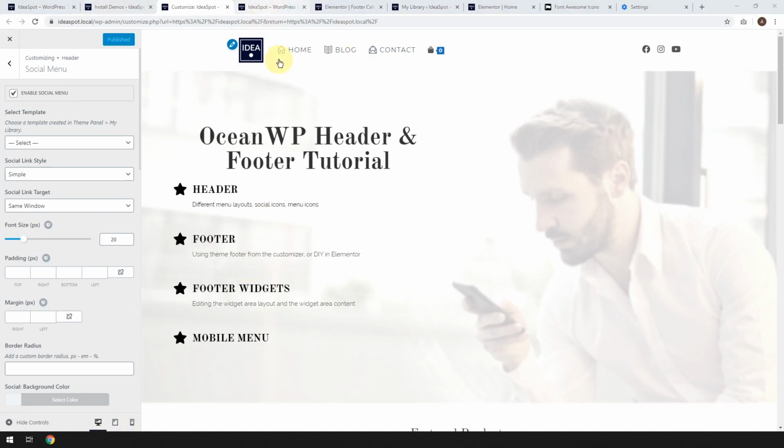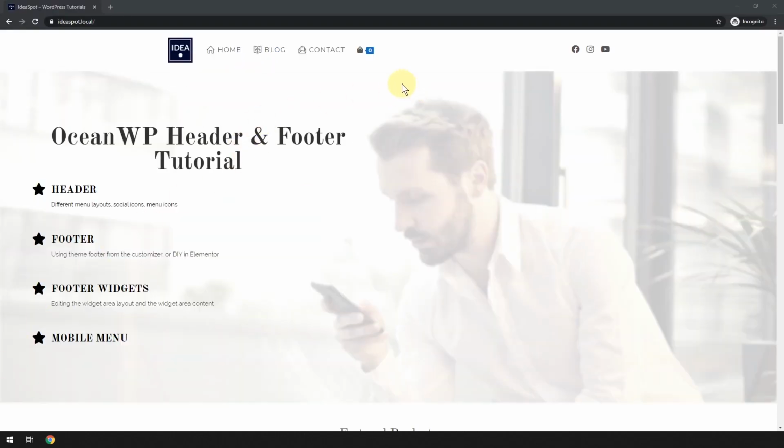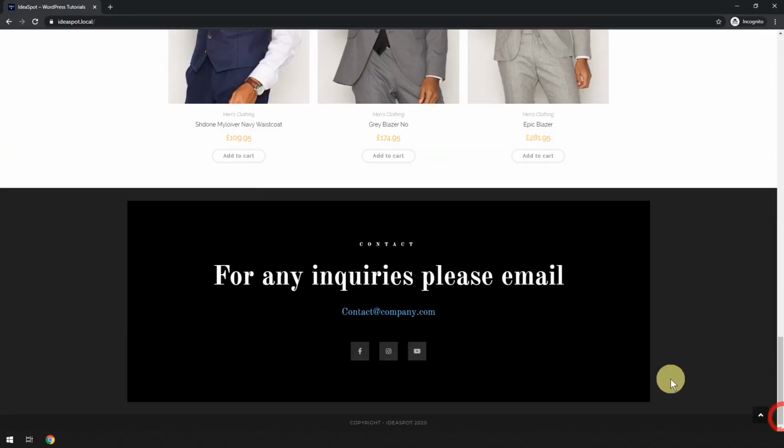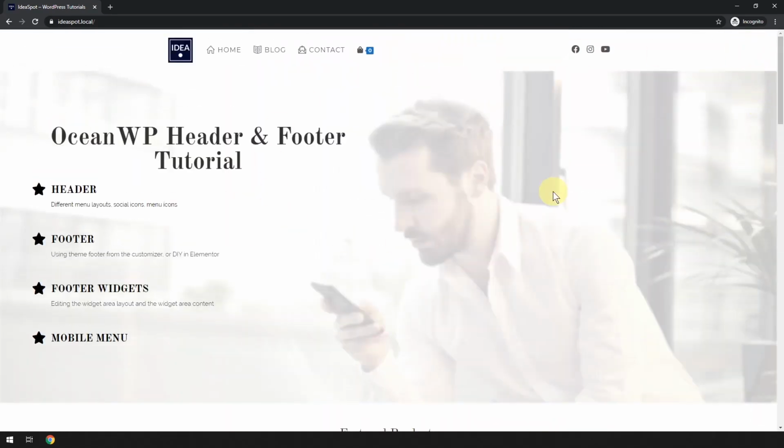Let's head back to our page and let's actually just reload the whole page and see what it looks like. So now we're all done. Fully customized menu, customized icons. We made them a little bit bigger. We added icons to the top menu there. We added our own logo and we changed that bag a little bit as well. Down the bottom, we did a full custom footer in Elementor, but we also know how to use the OceanWP widget options as well. If you like that design, that was a very detailed design, if you want to keep working on that as well. And we changed that little copyright info to our own company as well there. So all looking really nice.